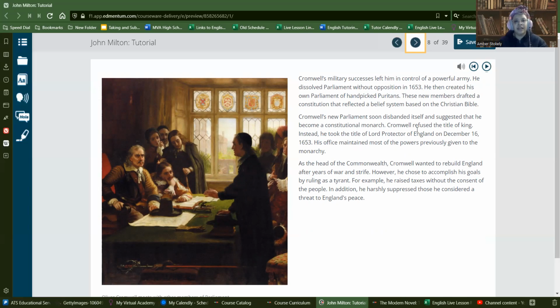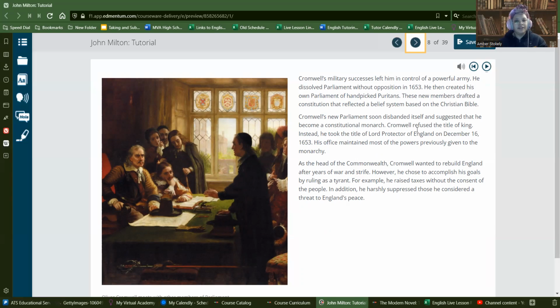Now, I just want to make a side note here that Cromwell is considered pretty controversial for the brutal way that he conquered Ireland. This was covered before. Now, this is just an overview of what happened there, so there's not a whole lot of detail. We're just sort of giving you a summary. But the things that he directed the army to do were actually pretty atrocious. And that's part of the reason why he's considered such a controversial figure, as I noted earlier. So I just wanted to make that note. We don't stop there to get a whole lot of details about that, just because this lesson is just about getting the background for the time that John Milton wrote in.